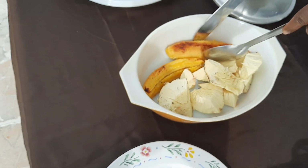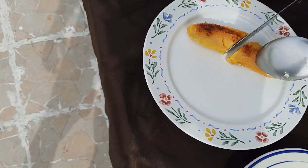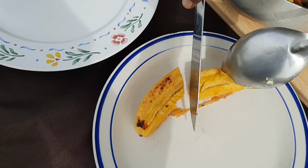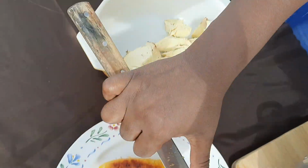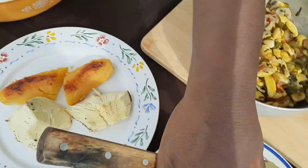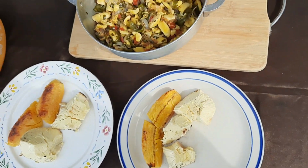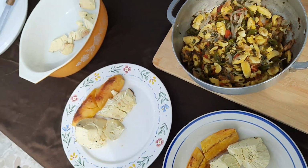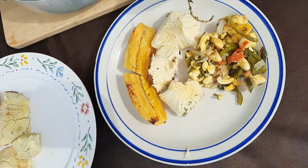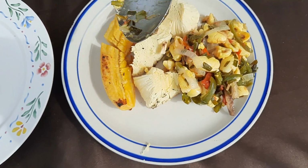Alright, so talk about the plantain first. Put it on the plate. That looks good. Alright, now we need some breadfruit. This is our Jamaican food. Roast breadfruit, plantain, and the best is yet to come. So now it's time for the saltfish and the ackee. Saltfish and ackee. Breadfruit and plantain.